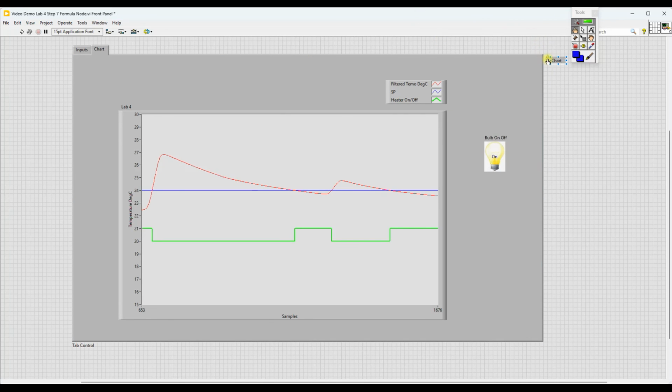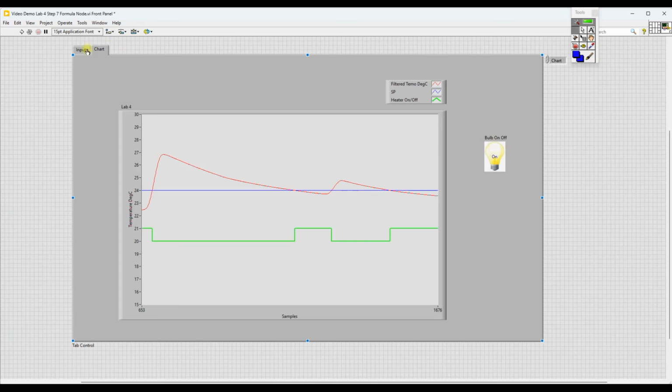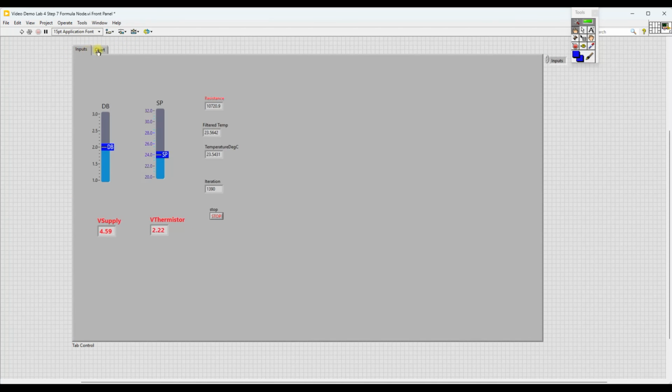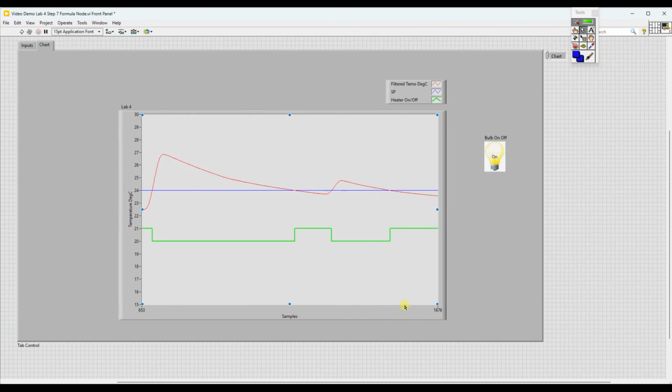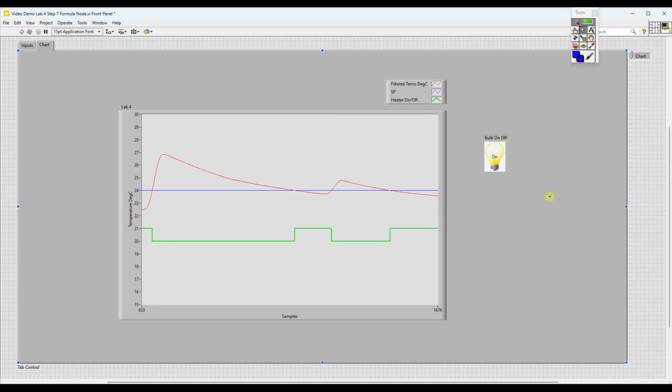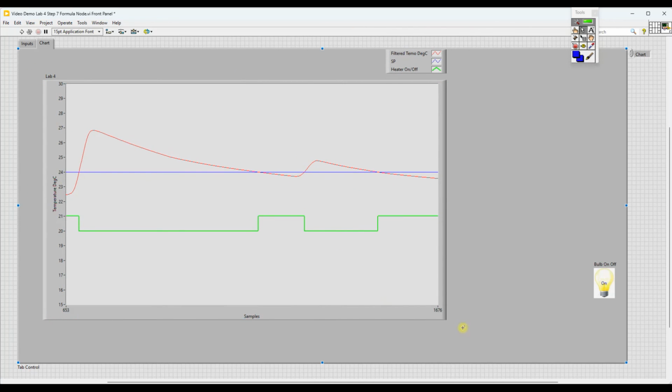Okay. Oh, I guess we can change them over here as well. Okay, so if I want the inputs, I go to here. If I want the chart, I go to there. That way it gives you a big part of the page to put the chart. And when you're doing Lab 4, you want to make the chart take up as much of the page as you can. So this is the benefit of using tabs. You can have different parts of your program. And here I can make the chart take up quite a bit of the page.